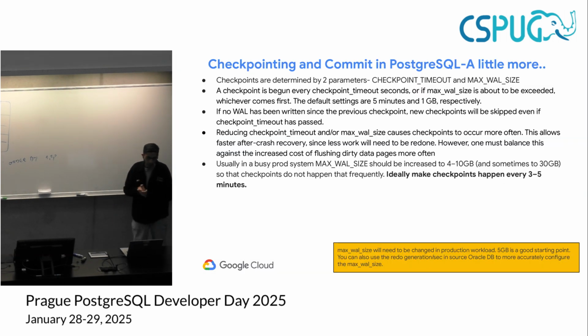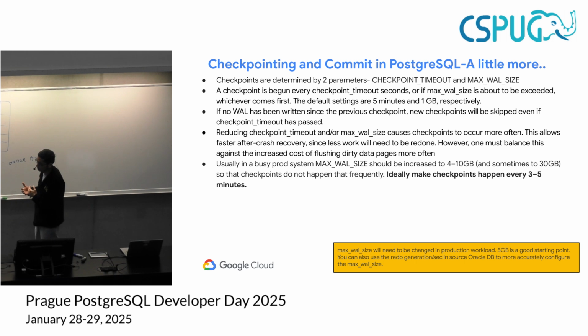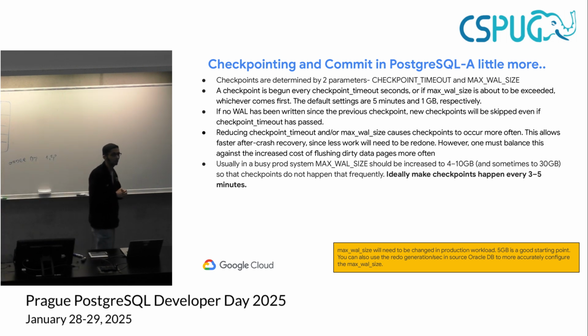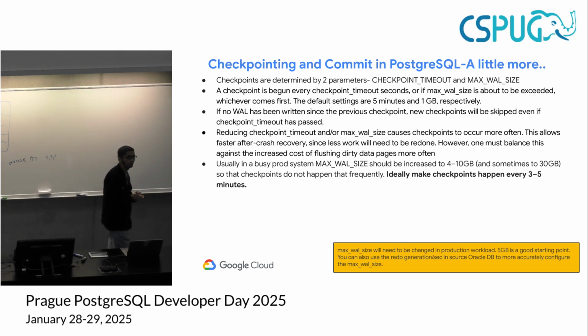Now coming to the second topic, checkpointing and commit in PostgreSQL. This is very important, not only in Postgres but in any RDBMS. We'll see that many of the cloud service providers, including Google, AWS and Azure, are optimizing on checkpointing and on commit, because these are very IO intensive and also CPU intensive operations. They are coming with managed service offerings which eliminate checkpoints also, because if we eliminate checkpoints, you always get better performance.